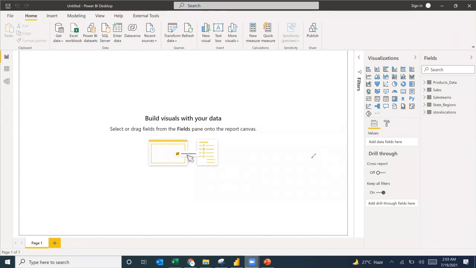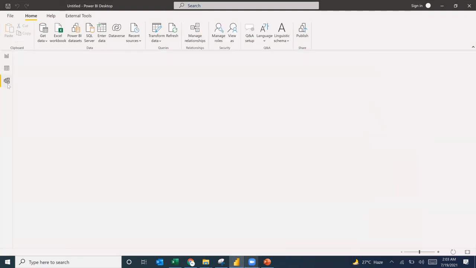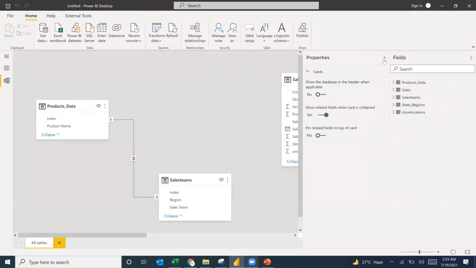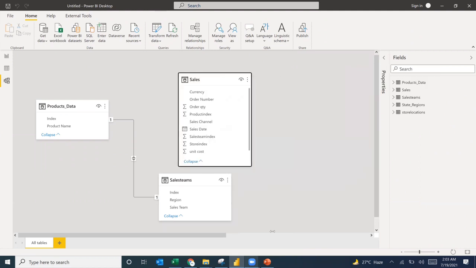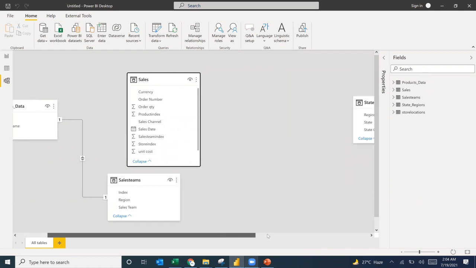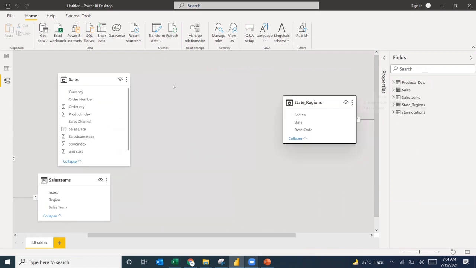Okay. So we have already loaded all the data in Power BI. Now we'll check the data model. As you can see here, Power BI automatically detects some relationships that it thinks are interrelated.